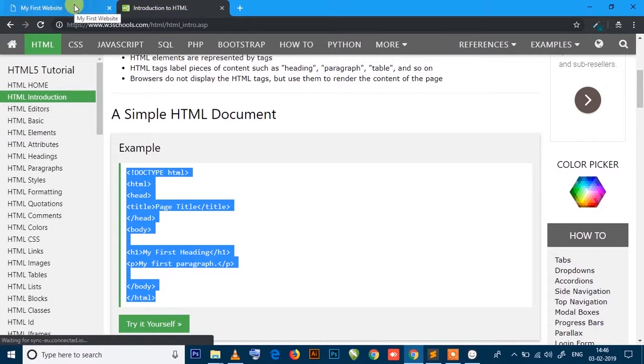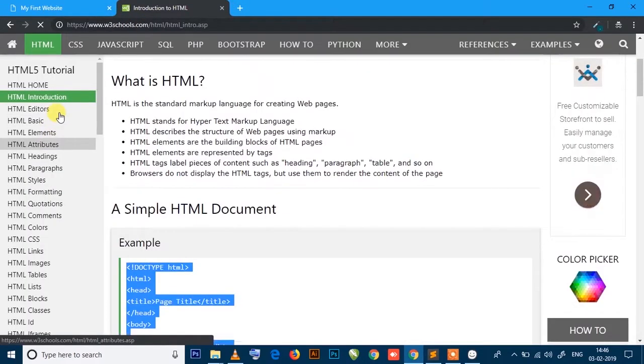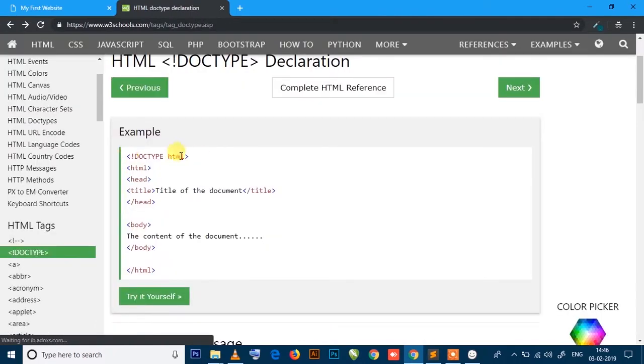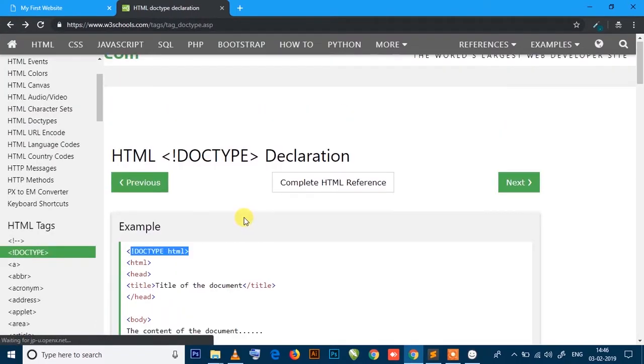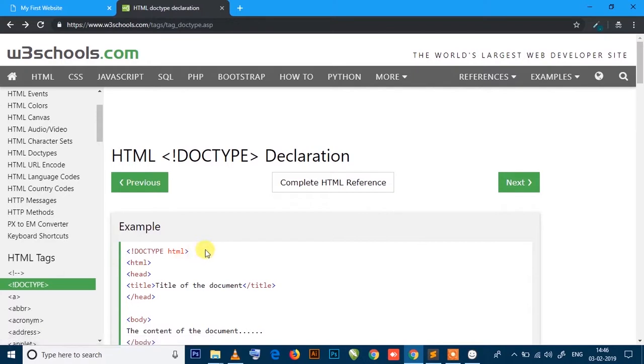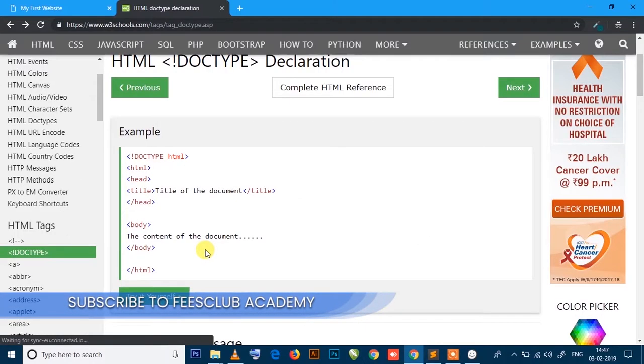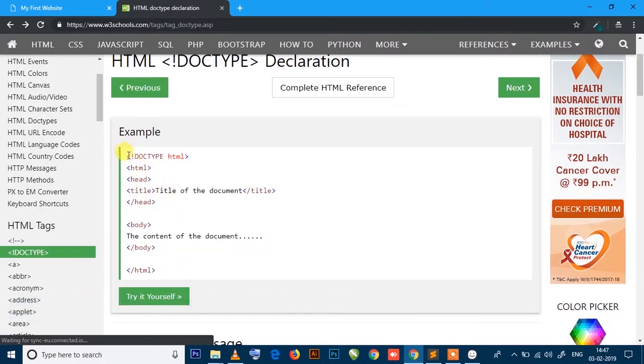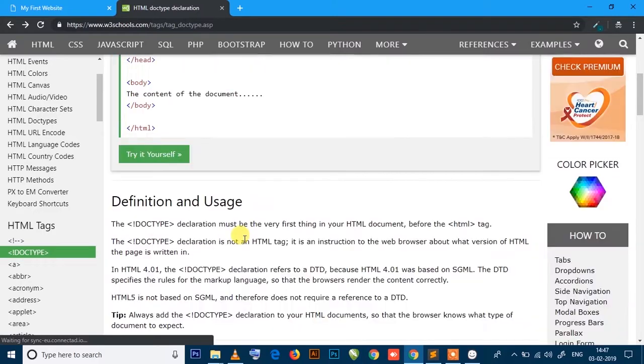Alright, so let's get back to doctype HTML. As you can see, doctype HTML is simply a declaration, and it tells the browser that whatever the document or page is, this page will follow the HTML5 document type.